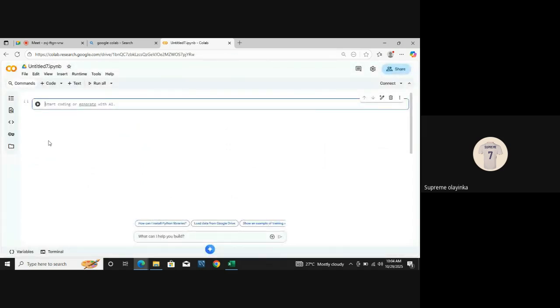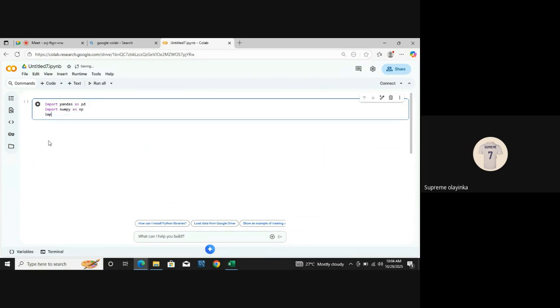Let it load. Okay, so we want to import our libraries, the pre-installed libraries on Google Colab, which are import pandas as pd. Then we also want to import NumPy for arithmetic operations, import numpy as np.